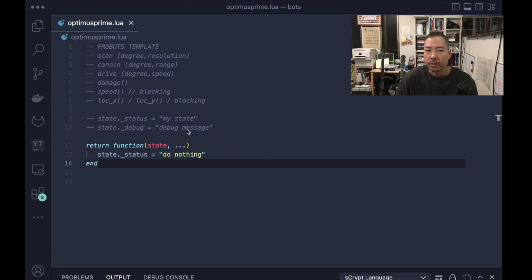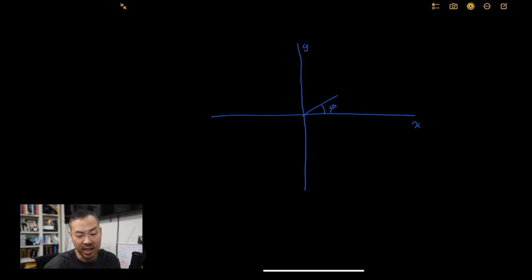Before we go into the code, it's going to be useful for us to discuss a little bit about how the arena coordinate system works. Now, if you remember from high school, the Cartesian coordinate system goes something like this. You have the x-axis and you have the y-axis here, and this angle right here we'll call theta. It looks like I've drawn something like 30 degrees, and therefore going straight up would be 90 degrees. Going this way would be 180 degrees, and this would be 270 degrees. And that's what you would normally remember from good old math class.